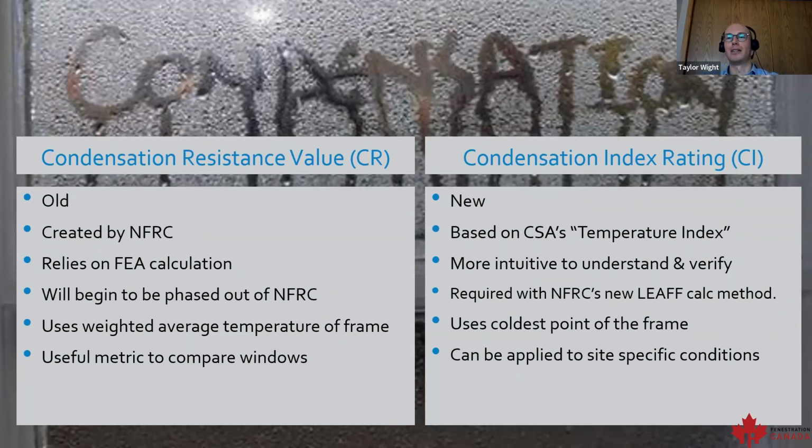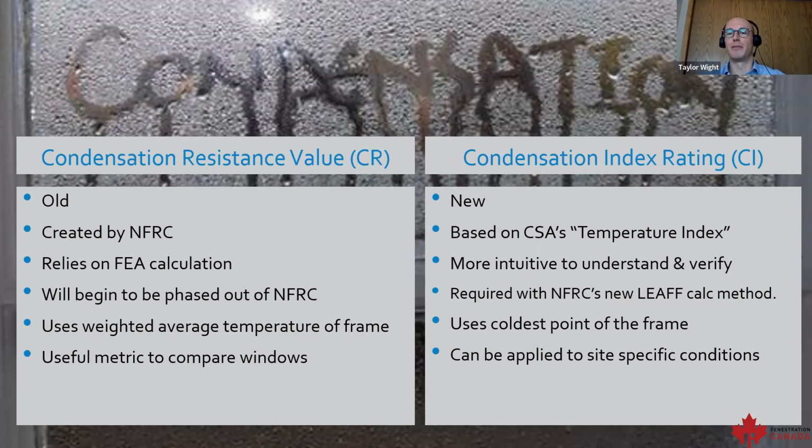The CI rating was actually developed in Canada using physical testing methods, where they're actually putting thermocouples on the frame in a specific spot, on the edge of the glass in a specific spot, and then using that simple formula to give you your CI value.